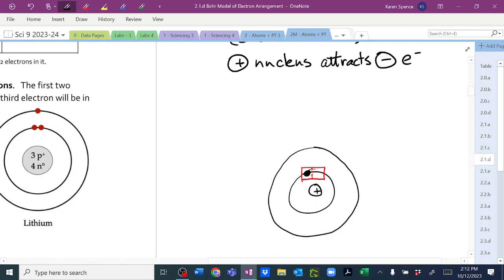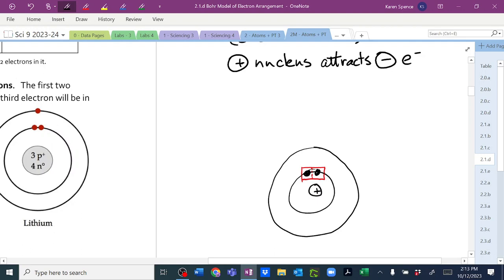And you can imagine that this hotel, there's no elevator. Yes? Where would you like to be if you had a bunch of luggage and no elevator? You want to be on the first floor or the second floor? First floor, yes? Okay. So along comes electron number 2. Where is it going to go? It's going to go right beside it because it's like, I don't want to walk up those extra stairs.